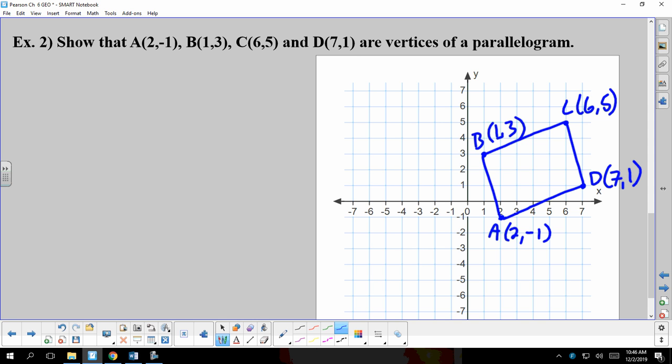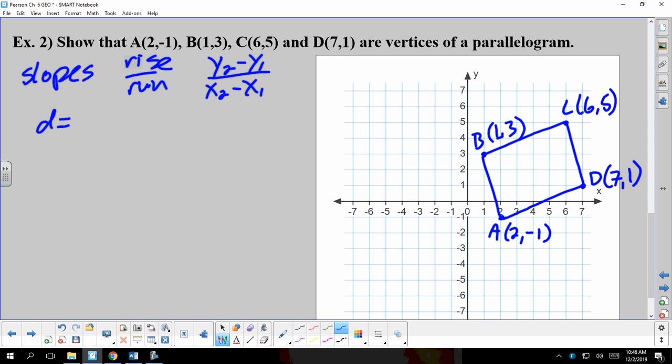All right, so I want to prove that ABCD is a parallelogram in the coordinate plane. So let's go ahead and take a look at all of our reasons above and see if we can come up with a plan of how I can do that. So remember, I have a couple of things. I have the idea of slope, right? I can calculate slopes, rise over run, or y2 minus y1 over x2 minus x1. Can I also calculate the lengths of sides? I can use my distance formula.